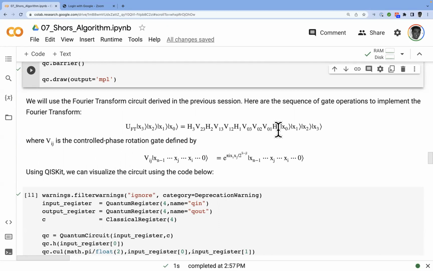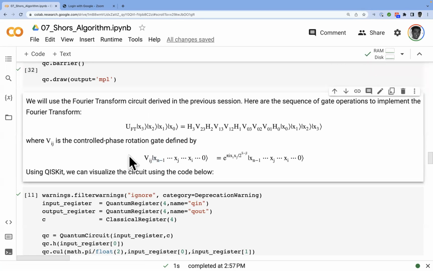H0 means it applies to the qubit 0, and the V here, the Vij here, is the controlled phase rotation, and is defined by this function here, or by this equation.